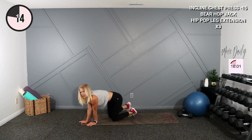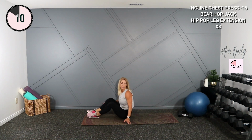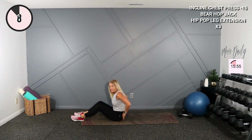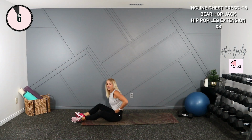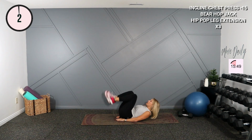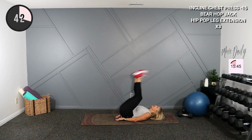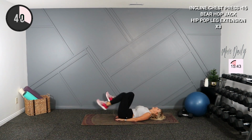All right, hip hop to leg extension. On your back, pop the feet to the ceiling, bend, extend, single leg extension to mod. Here we go. Pop it up, bend, extend. Here's your mod. Up, one leg out, other leg out.